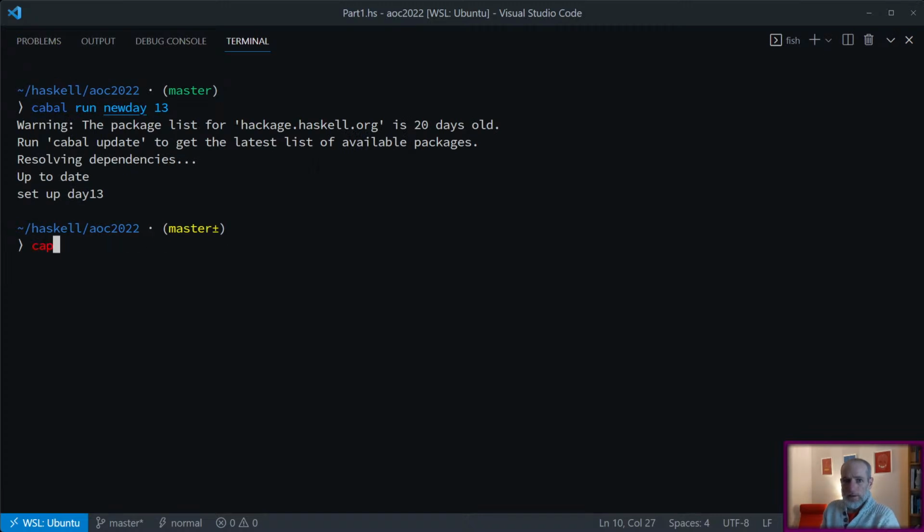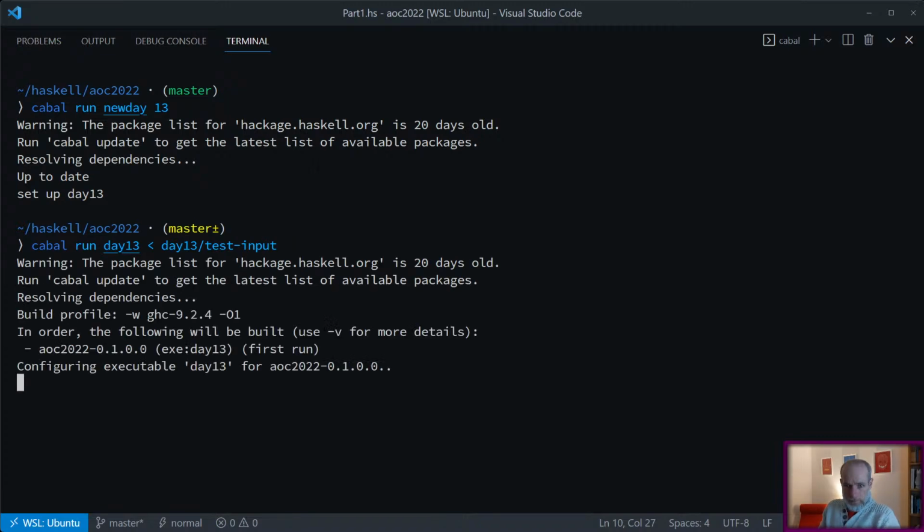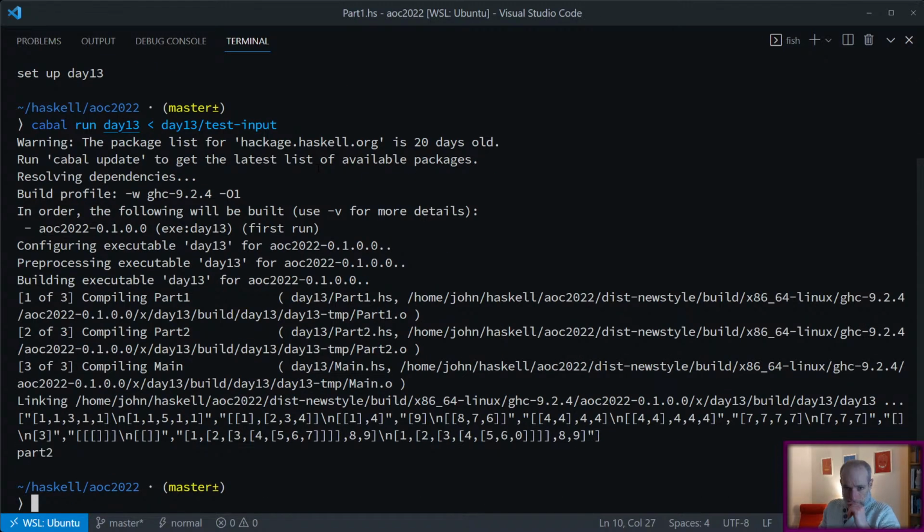So we say cabal run, not K, but day 13, pipe in day 13 / test input. Okay, this is cool. So this is our right and left, right and left.